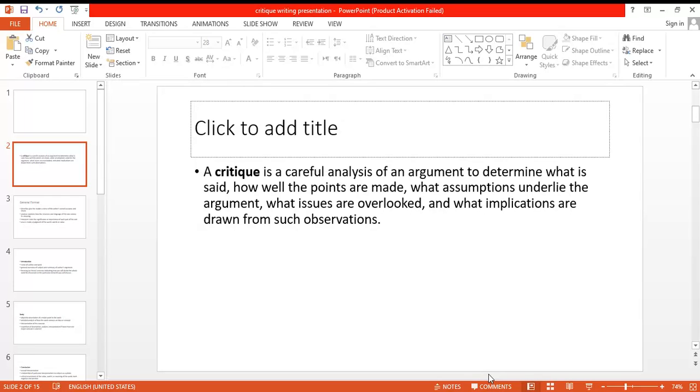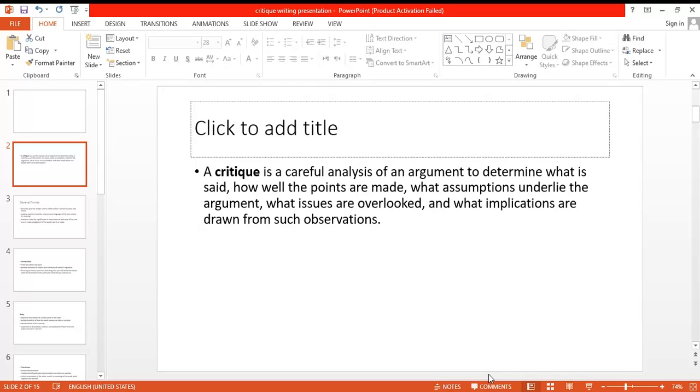A critique writer will look at the original essay or the original write-up, and he is going to see analytically what assumptions have been made, if there are arguments, what issues have been addressed, what is the main problem, what is the problem question, how has the problem question been approached, analyzed, evaluated, assessed, what issues have been taken into account and what issues have been overlooked. And finally, overall, what is the judgment of the thinker or the reader about the essay or the piece that he has read? Okay, so this is what a critique is.